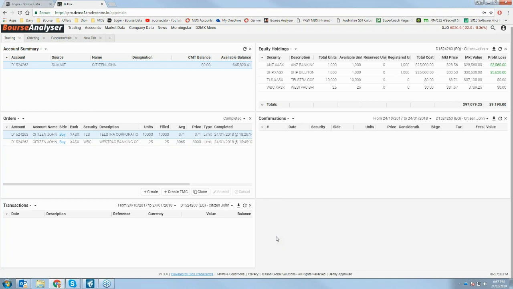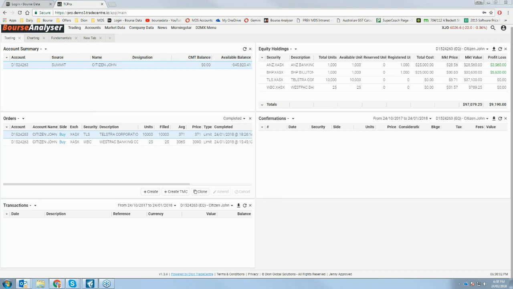Along with the actual Bourse Analyser software within the application, if you place an order directly through your Bourse mobile app as well, and if you haven't had a look at your Bourse mobile app yet, you can get that from. So this is basically available to every client that has a Bourse Analyser login. It's no additional cost.